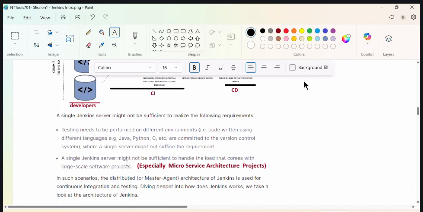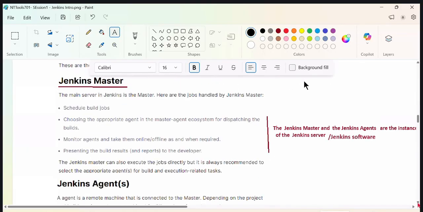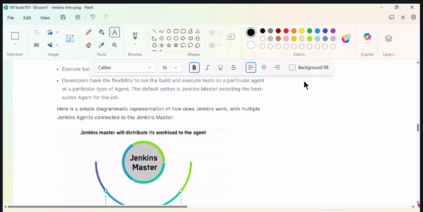A single Jenkins server may not be sufficient to handle the load that comes with large-scale projects, especially microservices or such scenarios. The distributed master-agent architecture of Jenkins is used for continuous integration and testing. Diving deeper into how it works, we take a look at the architecture of Jenkins. Yes, it is master-slave architecture. First, look at the diagram, guys.